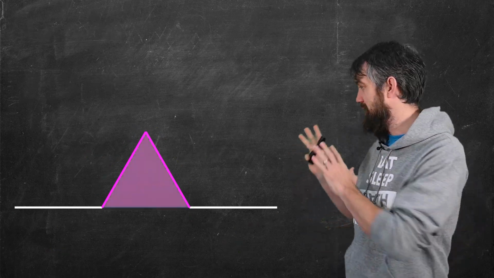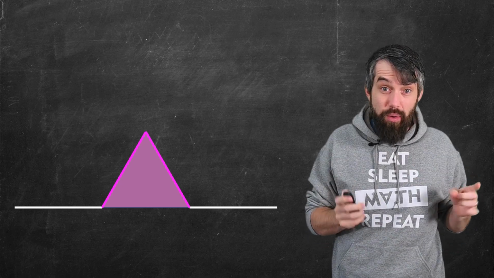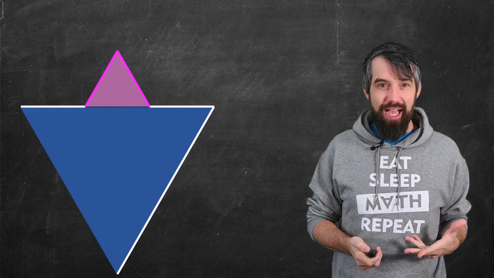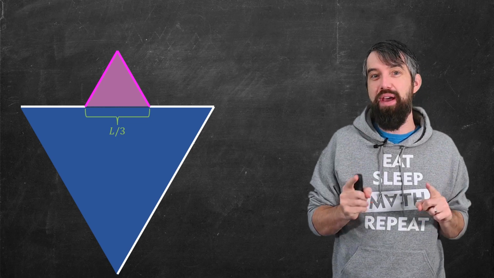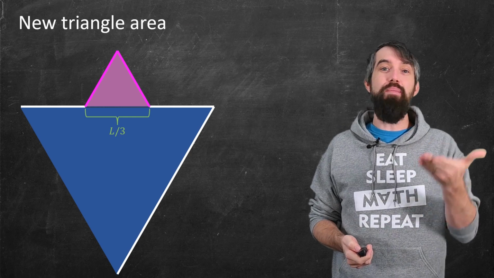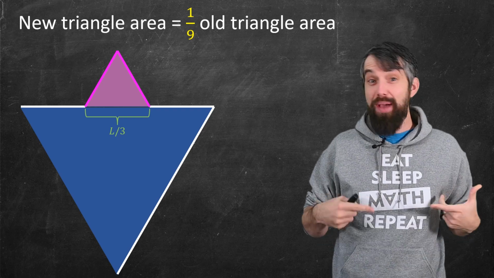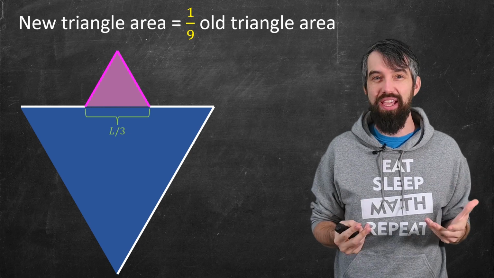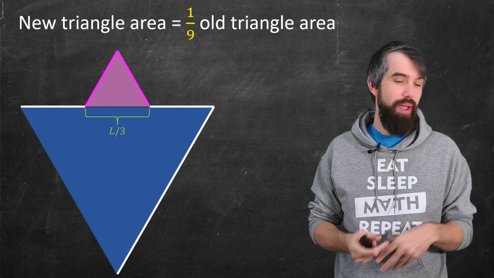I've added a new triangle, and I want to say, well, what's the area of this new triangle that I've added? Now, this line segment was part of some previous triangle somewhere else on the snowflake. And because it had originally a base of L, but now the new one is a length L divided by 3, then going from the base to the area, the 1/3 gets squared and becomes 1/9 the size of the original triangle. So every time you add a new triangle in your new iteration of constructing this crazy snowflake, what you're really doing is adding triangles of area 1/9 the previous step. Okay, but how many are there going to be?